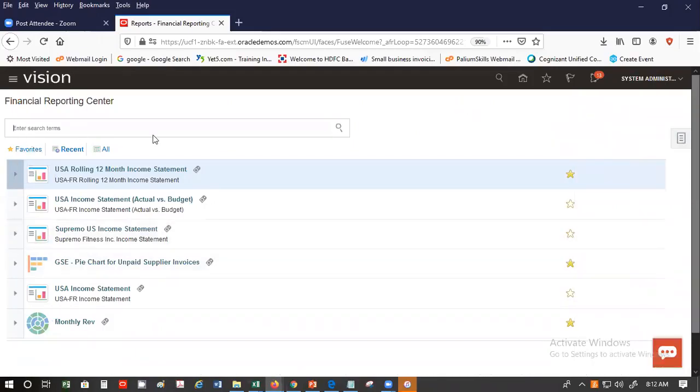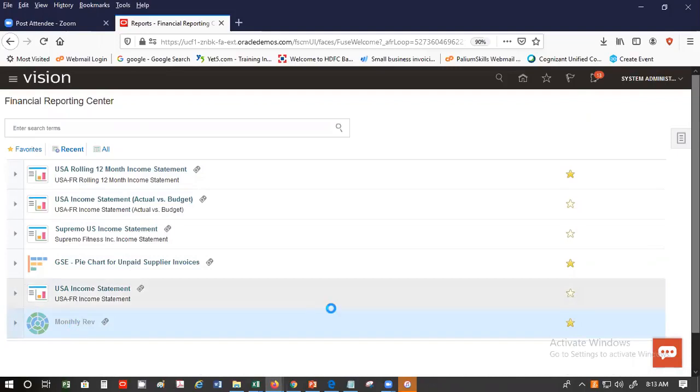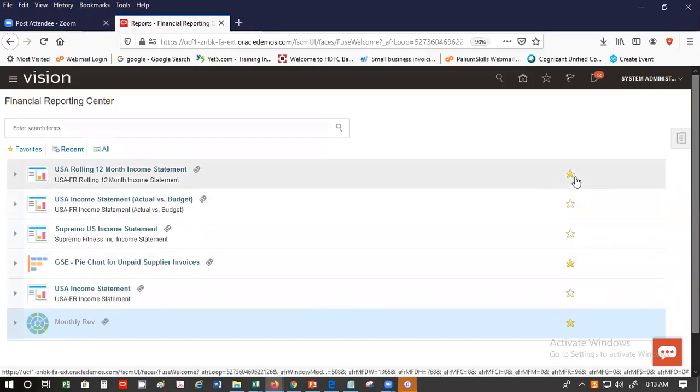Now you can search for different reports or different things here. Okay, and let's say this is like the sunburst. This type of report is called the sunburst report. So this is the monthly revenue. The ones that are marked yellow means those are favorites.